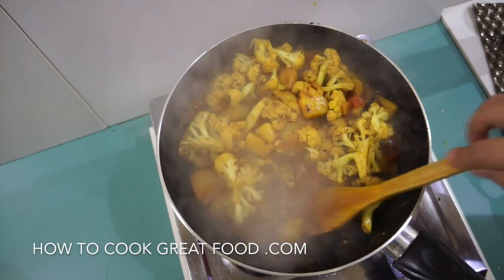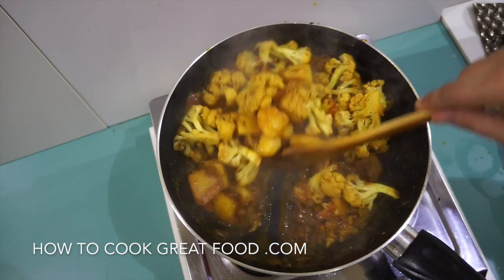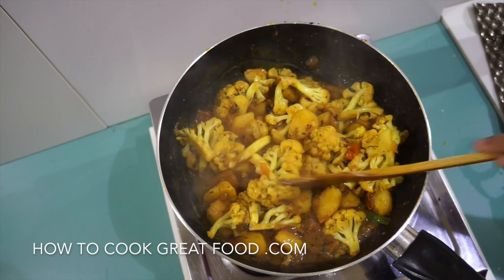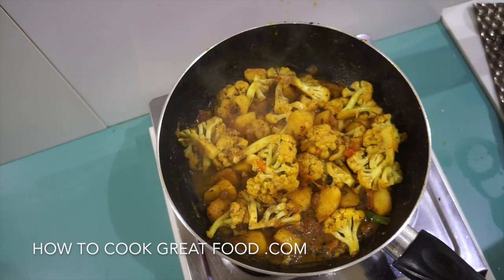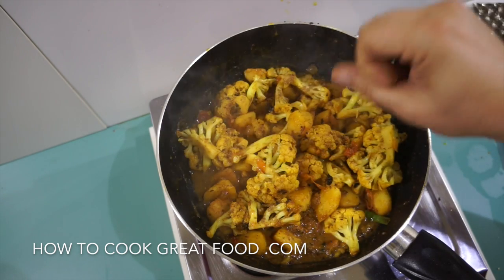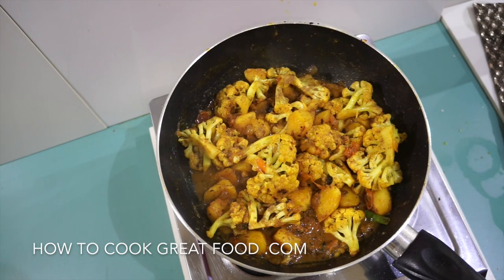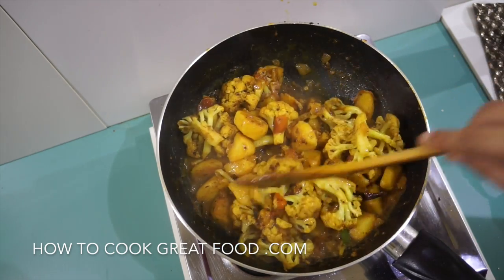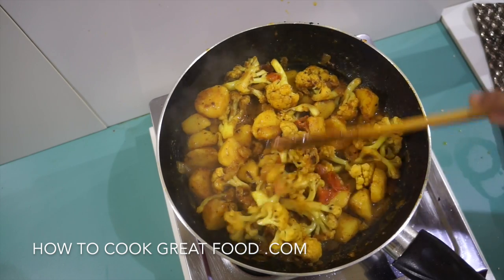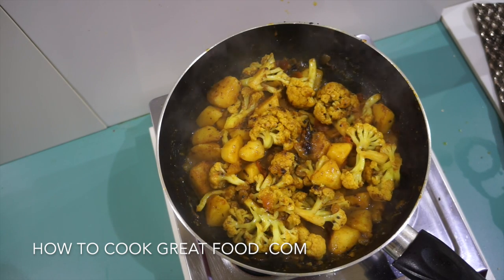I kind of like that little bit of gravy in there but it's mostly dry — it's not swimming around in a big sauce. Check that for salt — you might want to add a bit more. I'm now adding a little bit of garam masala powder. Fresh cilantro or coriander in there would be beautiful, or maybe some fresh mint — today I'm just going with the garam masala powder. And there we go, really quite straightforward — hope you enjoy that!